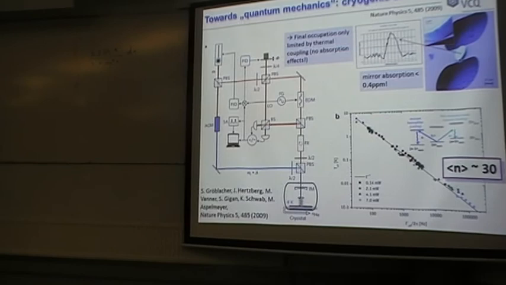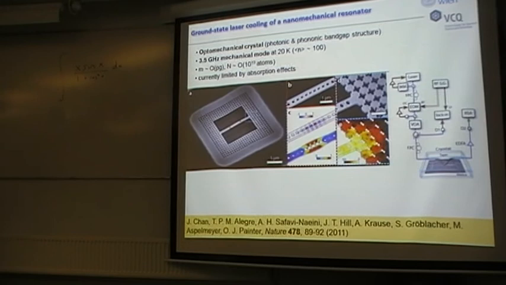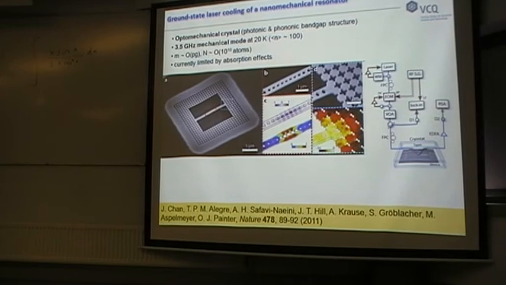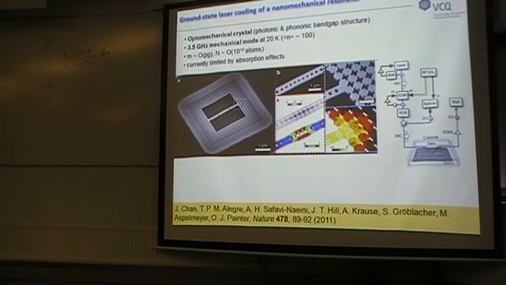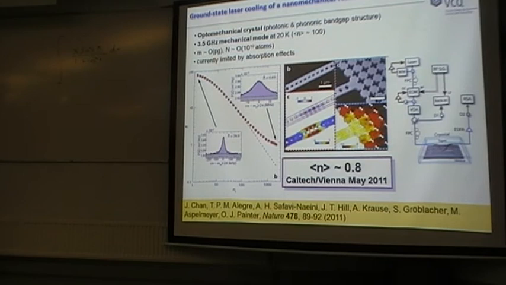In that case, the system is an integrated optical and mechanical nanoscale waveguide. The patterning here suggests that you have a photonic crystal-induced band gap. So this patterning provides you with band gaps both for the optical modes and for the mechanical modes. So you have a co-localization of optics and mechanics here in the center of this nanomechanical waveguide, which creates an extremely strong optomechanical coupling, and we use that to simply cool down from 4 Kelvin, which was on the order of 100 quanta, down to below 1, just by detuning.